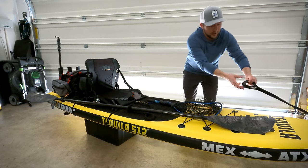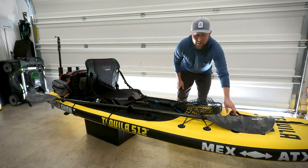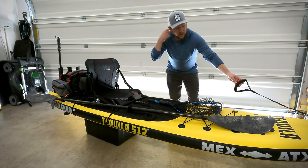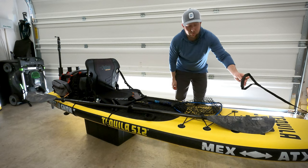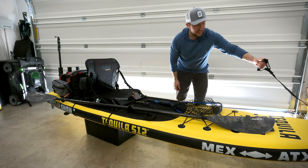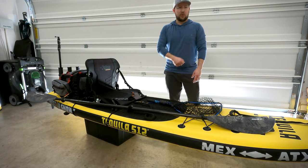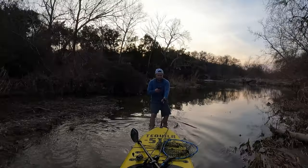It's hard to see up here, I'll do a close up, but just a strap. I don't know how much you can see, but there's just a ring on the front of this paddleboard. Some of them have handles, but this one just has a ring. So I got this Rogue strap, and it's easy just to pull, like if I'm going through super shallow water, or if I'm pulling it with the kayak cart, that strap came in handy.